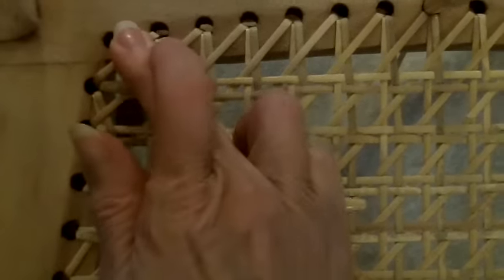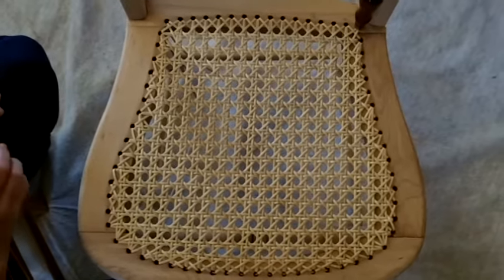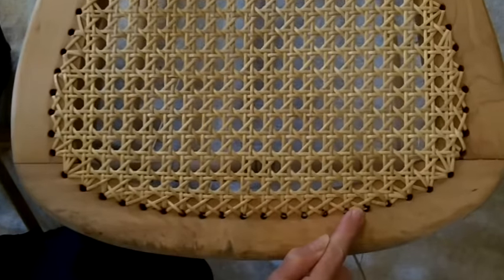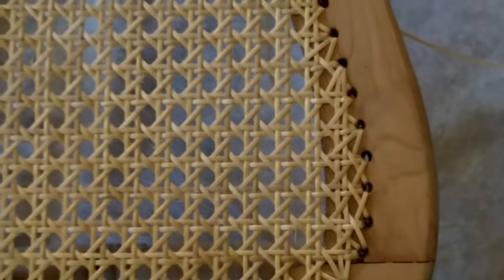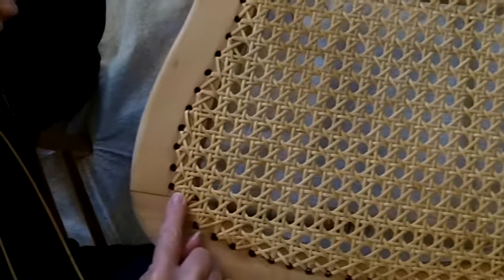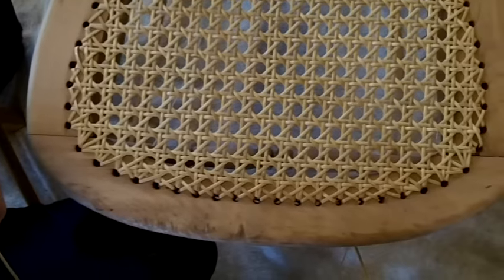I'm just going to keep continuing on with step six. Okay, we're all done with step six. And as you can see, I have X's all along the front. I have some X's along the side, all the way along the back, and on this side as well, just a few. So now we're ready to bind off the chair.